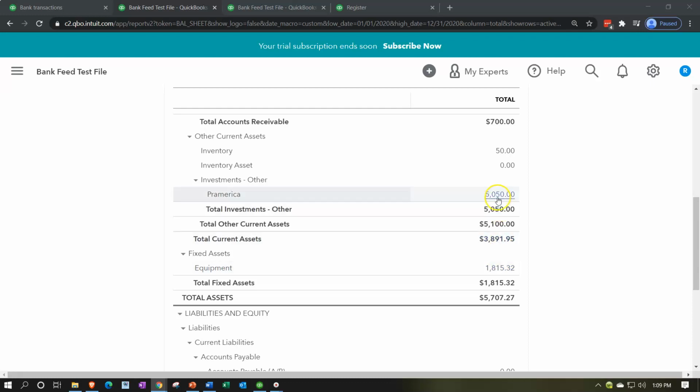But here we're talking about Primerica. If we're investing in publicly traded stock, they're trading all the time. So when we look at the stock market and say this is the value of the stock, or when we get our bank statement and they give us the value of the stock, they're basically giving us an appraised value that's pretty accurate based on today, that day, because that's what they're trading for. So you would think that it would make sense for us to revalue our investments to the current market value, even though it will fluctuate over time.